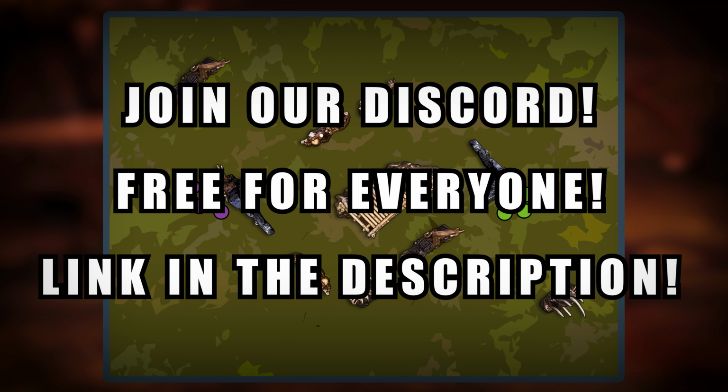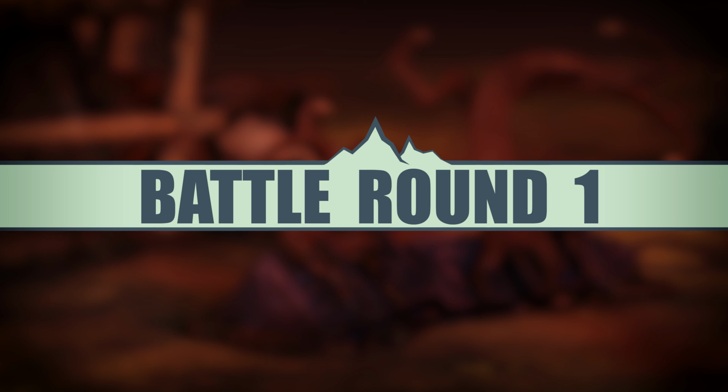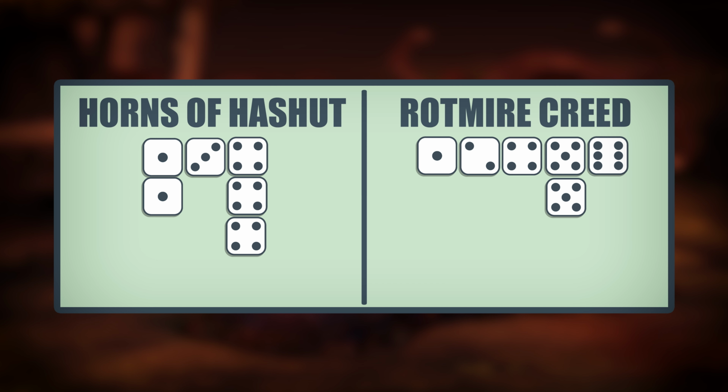Okay, round 1. Alright, round 1, and we roll our dice. Vic gets a 1, a 2, a 4, double 5s, and a 6. I roll 2 1s, 1 3, and 3 4s. This gives Vic initiative. He uses his wild dice to make a double 6, and then I use my wild dice to make a double 3.